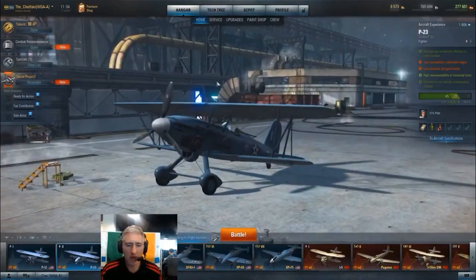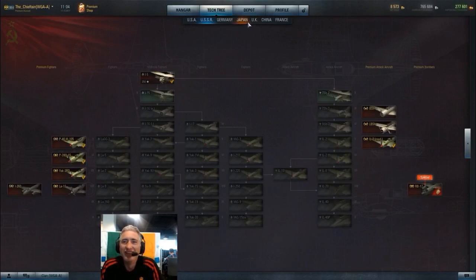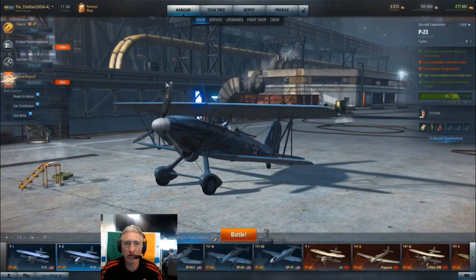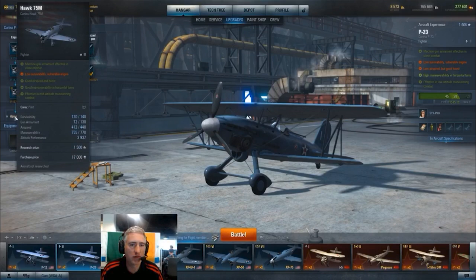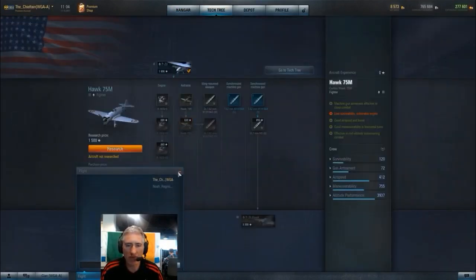Right. Well, because I haven't really played World of Warplanes very much, I haven't gotten very far up the tree at all. I can't say I enjoyed it very much. I didn't have a hell of a lot of time for it either. So let me start working my way up the tree. So 1,600. And to upgrade to the next aircraft I need, what do I need? 1,500. So woohoo, I can go up to the Hawk 75.